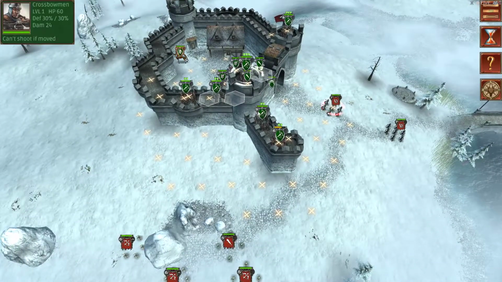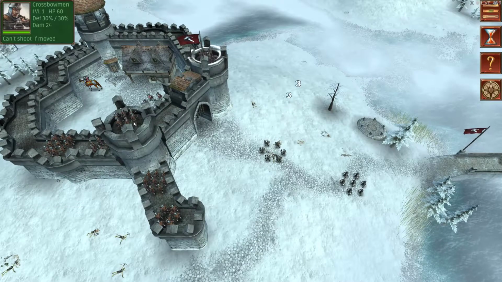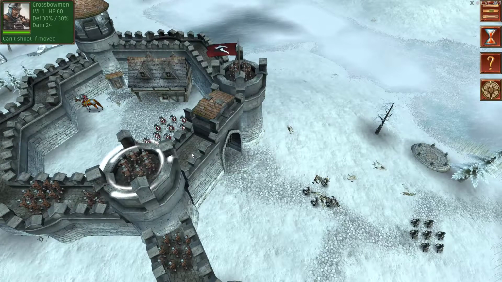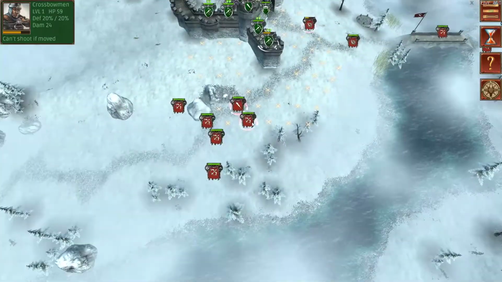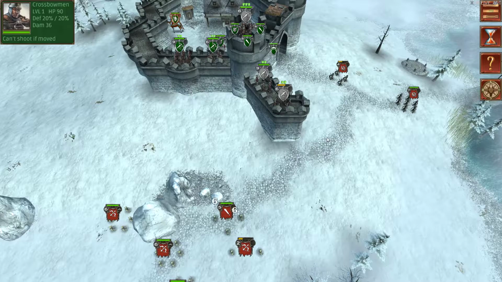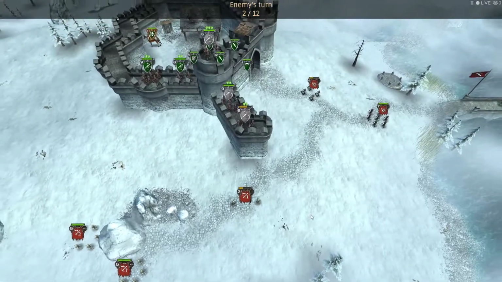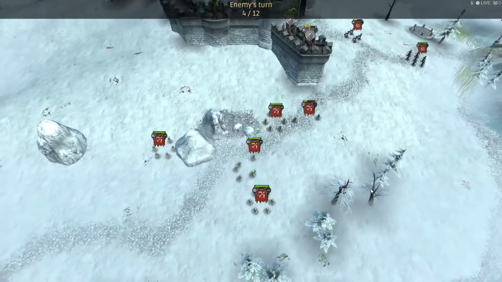Shiny loot. Crossbows. Right, let's get you to load your crossbows. Load your crossbows! I actually don't know if it's a good idea to move over and take this side. Load your crossbows! Oh geez. Alright. I'm gonna lose a unit.